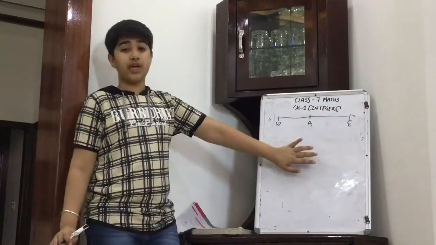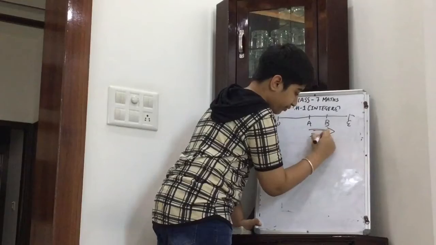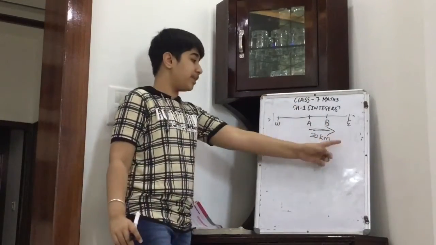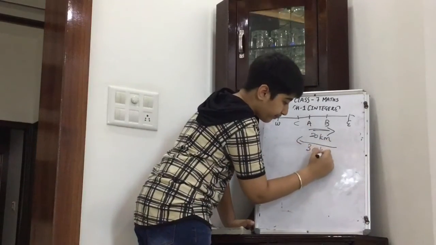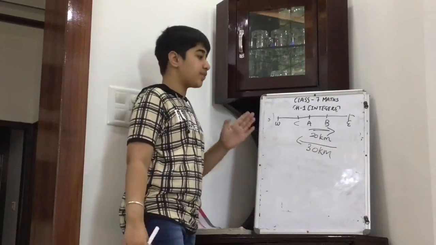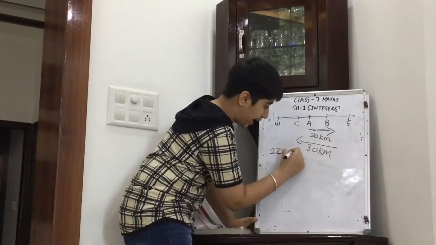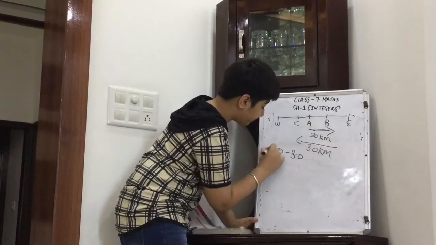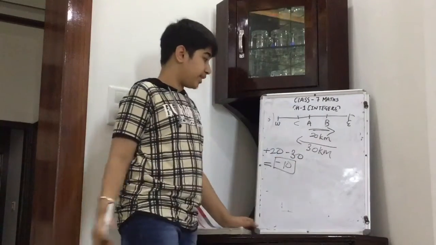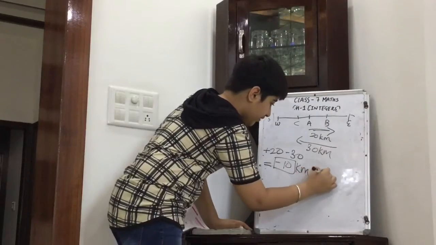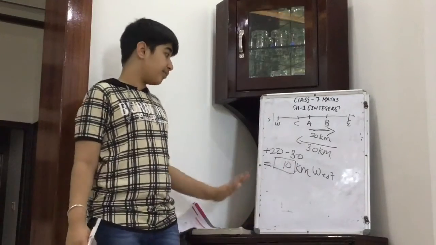A point. So there's a girl named Rita who from A point goes to B point east 20 kilometers. And then she goes from B point to C point towards west, which she goes 30 kilometers. They have told east is represented by plus and west is represented by minus. So 20 minus 30 is equal to 10, and the bigger number is 30 and the sign is minus. So the answer comes out to be 10 kilometers west. We will not put minus here, because we could put minus 10 kilometer also, but we will put 10 kilometer west. That is a proper answer.